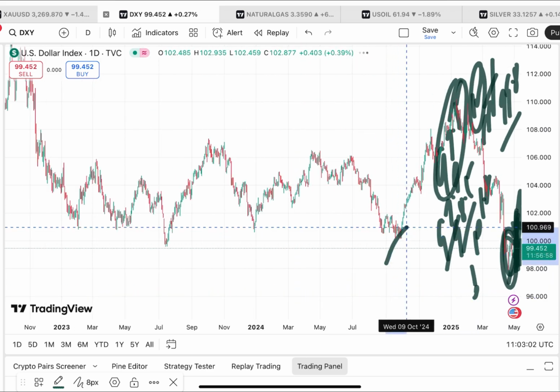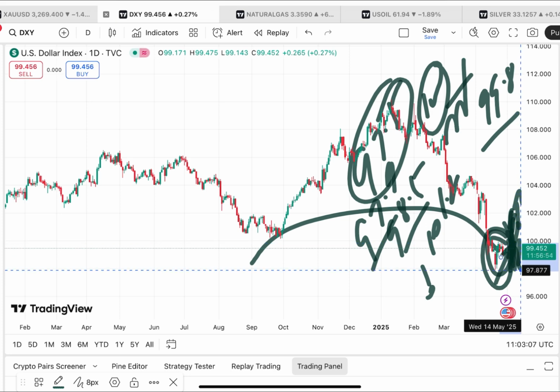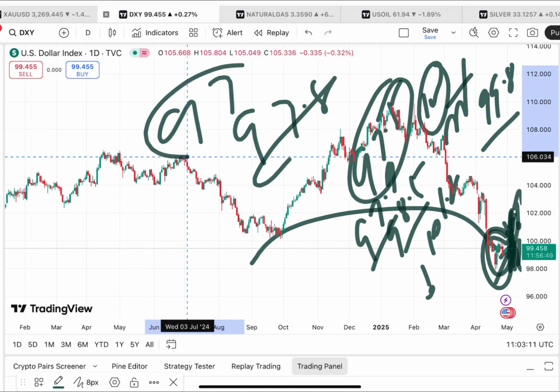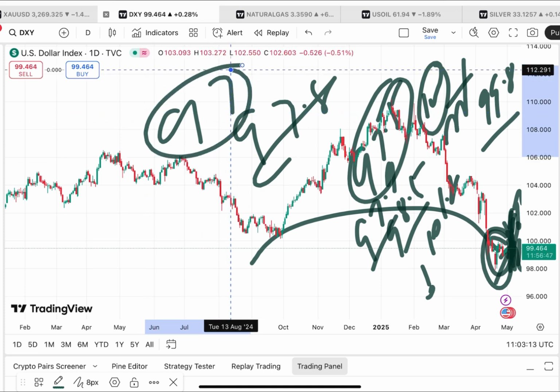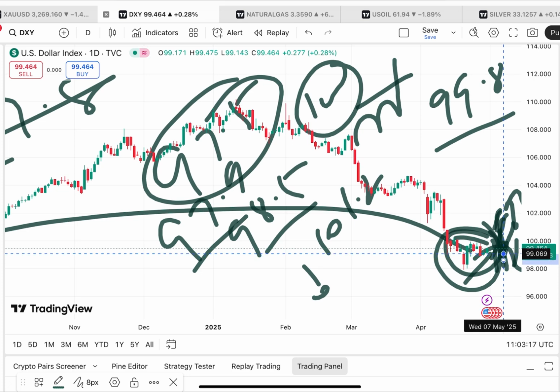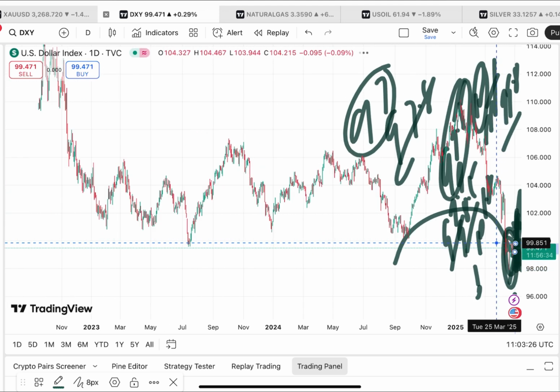Okay, and then see, a U pattern is forming. If the price falls below this level, it will fall below a level of 97.8, and there is a chance of going towards 97, and then further lows we can see. Okay, chances are high as soon as the price starts going below a level of around $99. Okay, and if it starts going above a level of around 99.9, then we can see further upside towards 101.2 to a level of 102 also, and then further upside towards 103.5.